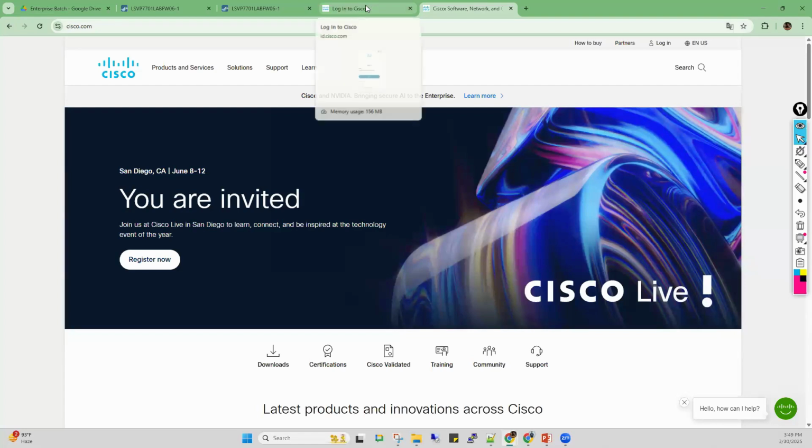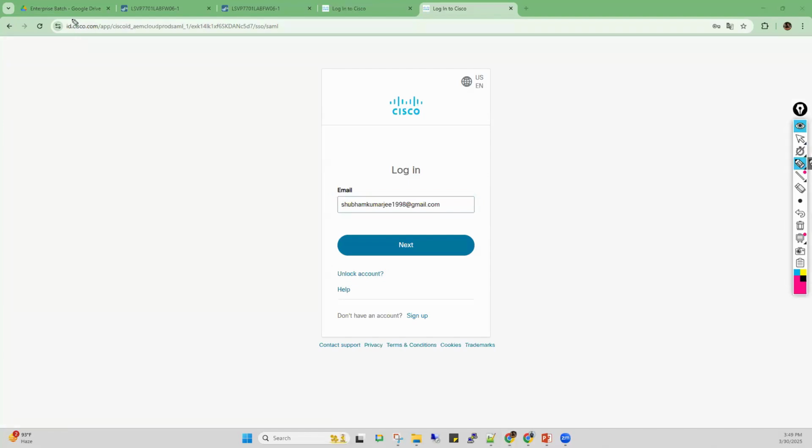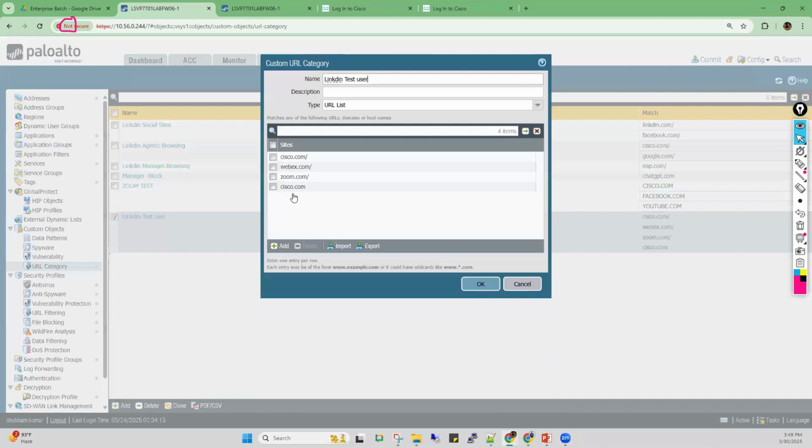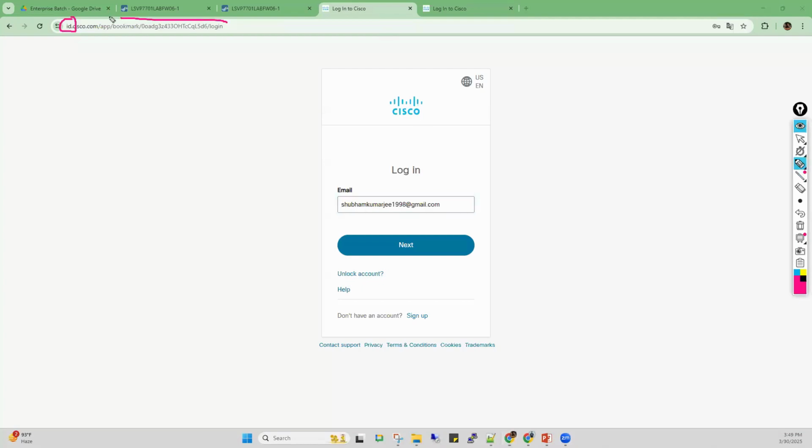Not only this, when I am writing on login, you see, before Cisco.com there is one more thing, id.cisco.com. Do you see it here? But as per the URL category, what did I allow there? Only Cisco.com, yes or no? Even if I am writing Cisco.com slash, what do you mean by this? After slash, these are the things allowed. ID is not allowed. What do you mean by slash? Slash means after .com, whatever the things, everything is allowed. But here ID is not allowed. So what is the solution?